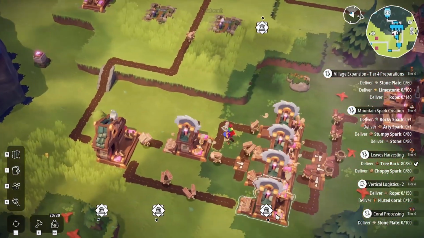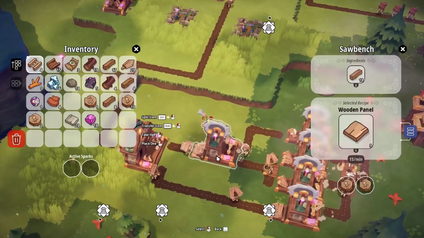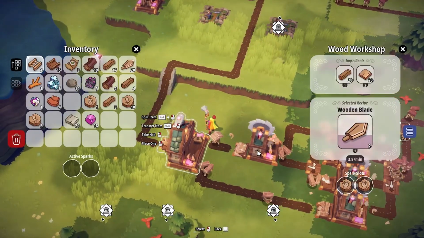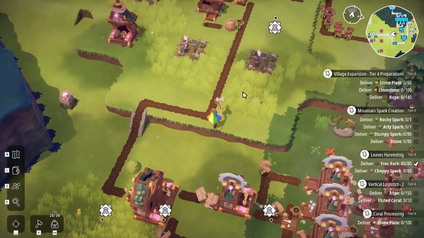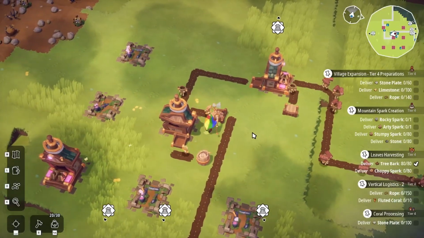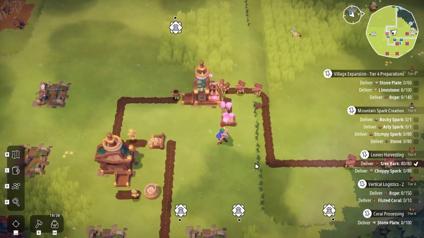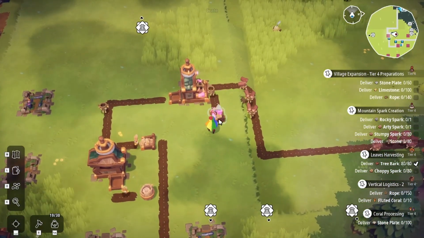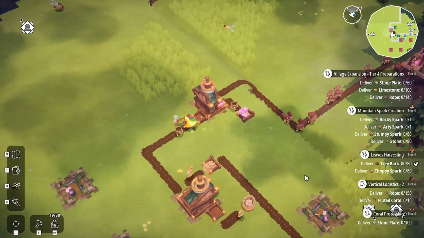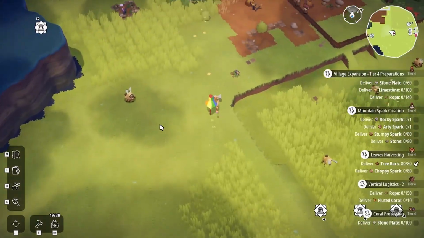Sorry, so wood gets fed into these to get the refined wood. These two go into here to get a panel, which get fed into here to eventually become a wooden blade, and then the blade gets carried all the way over here to fill up here, and there we go. Oh, looks like this guy's out of... I still need more aether shards here, but it's got some automation going. We're getting our choppies made.